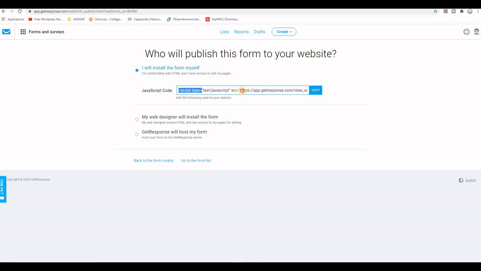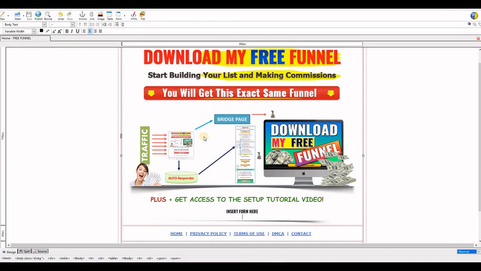JavaScript code to paste into the squeeze page to get that form to appear. So let's do that right now. So right click and copy, and then I have here my HTML editor, and I want to replace this insert form here with that script I took from GetResponse.